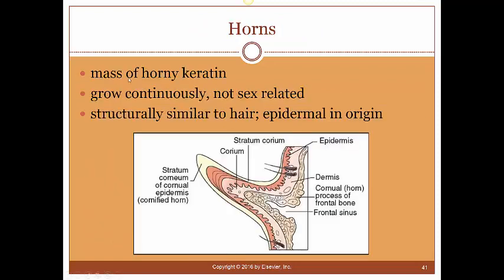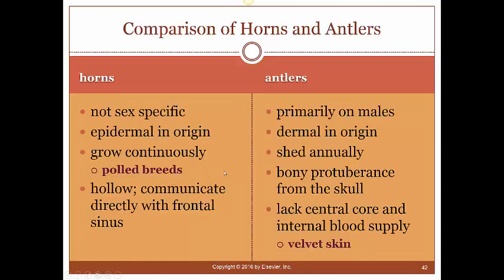Lastly, we get the horns, and so horns are made of the same thing as hooves. It's just you have a corium, you have a sensitive layer in here, and then you have a stratified corneum, or what's known as cornified horn cells. It's coming out, and the main thing to know about a horn is that it's just like a hoof or a nail or a claw. It's going to sit there and grow throughout the life of the animal. It is attached to bone underneath, and there's actually bone that will grow into the horn.